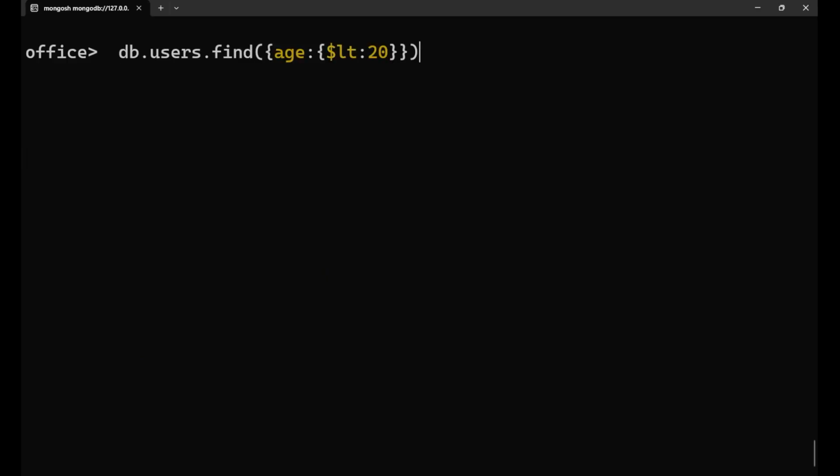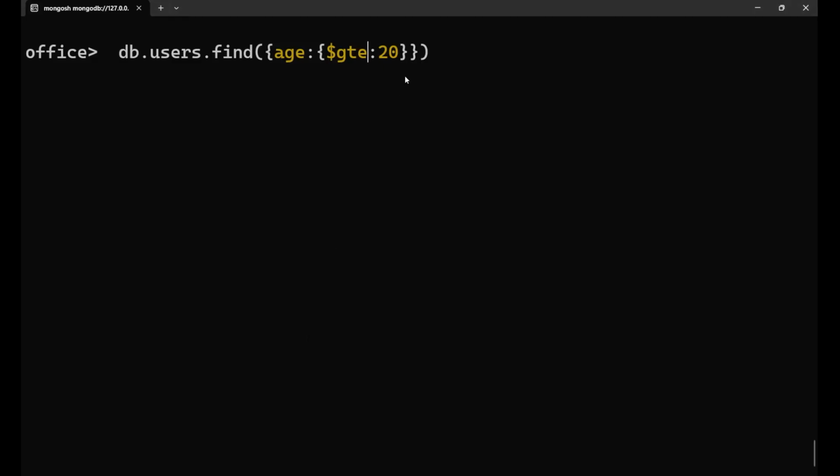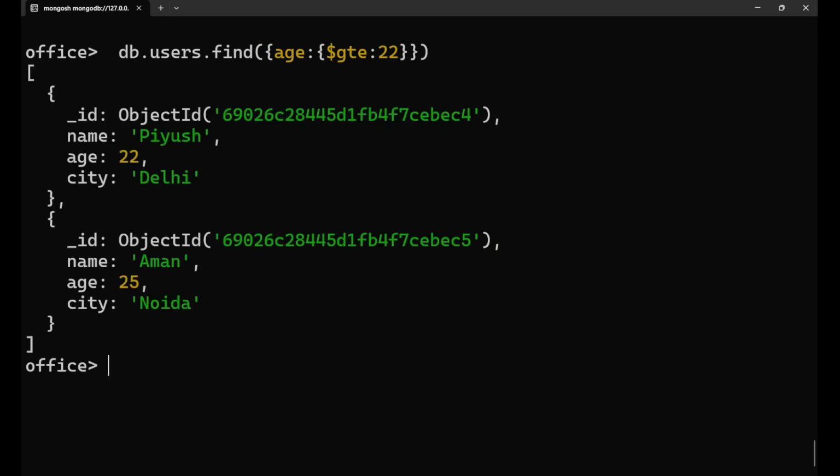Now let's place it like this, and I want greater than or equal, so $gte, with the age already mentioned here, let's take 22. If I want all the documents where the age is greater than or equal to 22, just press enter. I got the age 22 also, and the age 25 also. Why? Because it is greater than or equal to.